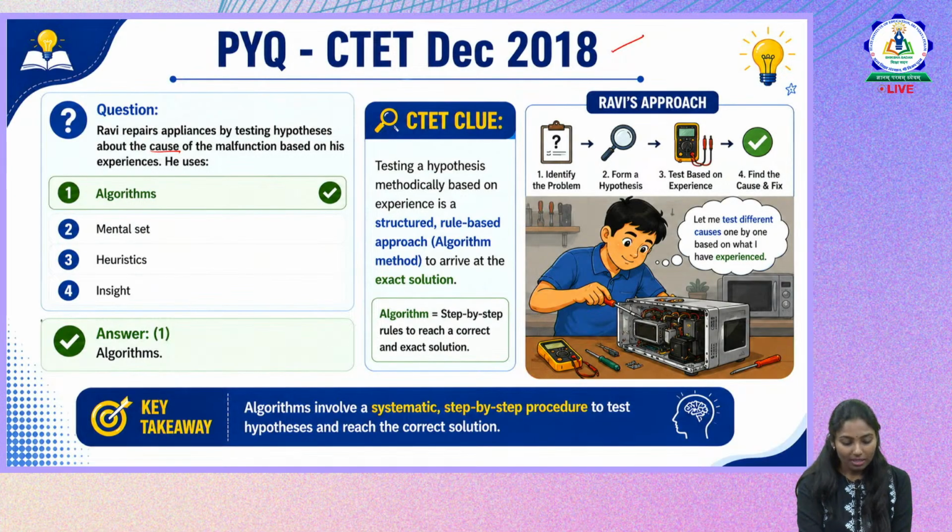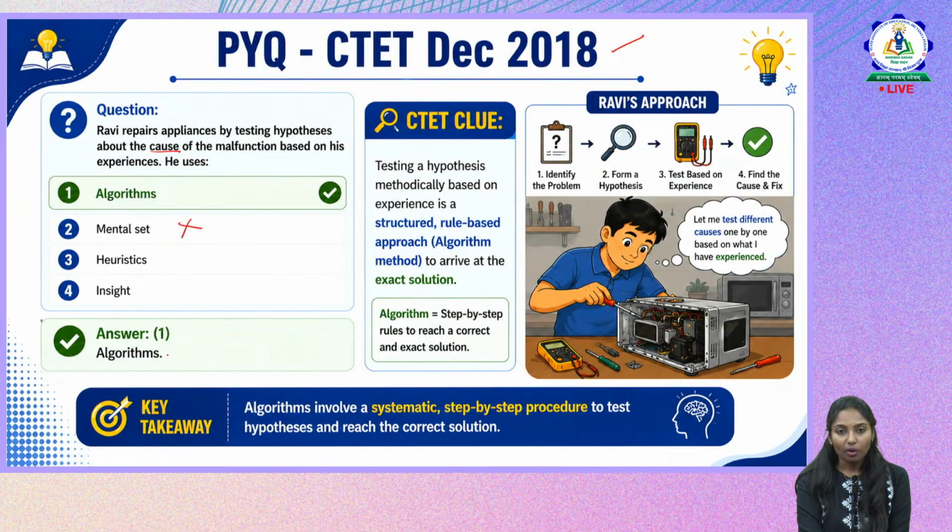So पहले we see what kind of problem solving technique. So before that हम देखते हैं if we can eliminate the options or not. So the first one is algorithms. As I have discussed with you, algorithms is nothing but following a set of rules or set of steps to solve that problem. ठीक है. अगर आपको ये वाला ऑप्शन सही नहीं लग रहा है तो we'll go down by and try to eliminate the answer. Okay. Mental set is not a method, it's a situational strategy. So we can eliminate this option also.